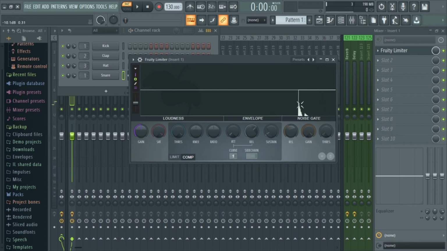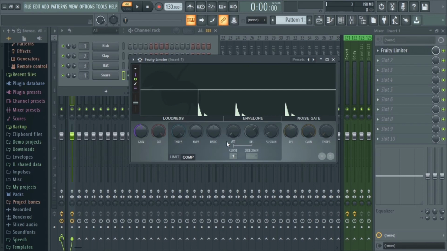Now you can see that we have a high peak at minus 9 dB and then the second peak at minus 26. So we're gonna try and compress this to kind of level out the average volume by reducing the high peak and increasing the lower peak. So let me just play this and put it on. Now, before we go into that, let me explain just a little bit of the controls of everything that you really need to know.